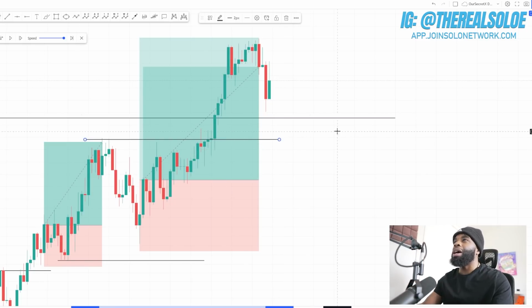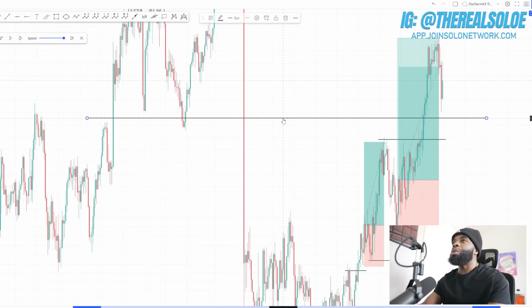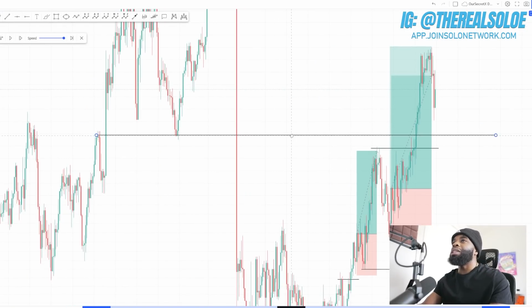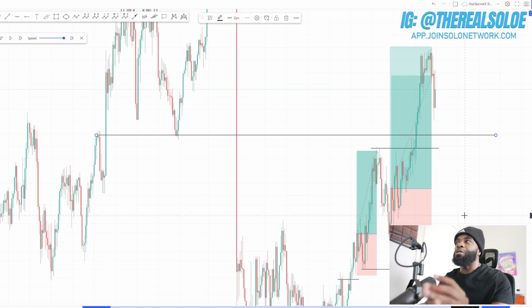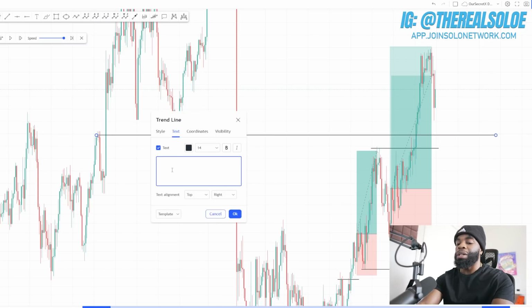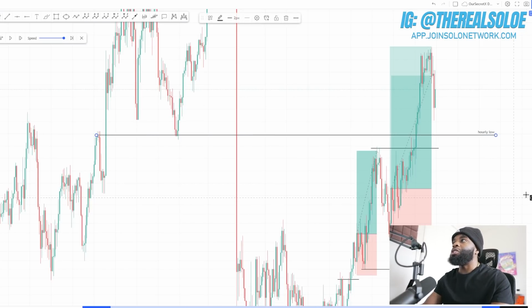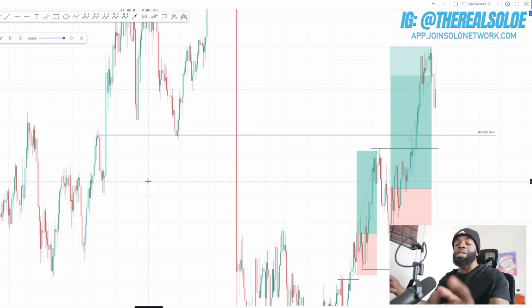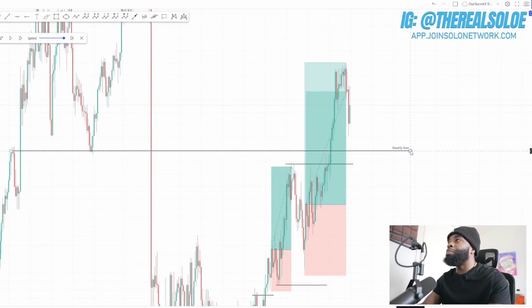So right now, as you guys see, this was the higher. This is one thing I usually like to do with structure, so I can figure out all of these different lines. One thing I like to do is double click this, and then I like to add text, because this was my hourly low. So I know this is major structure, so I know we broke my hourly low, which gives me a glimpse that, oh, this could be a bigger move to the upside. So now we have 2 winners on the plate.